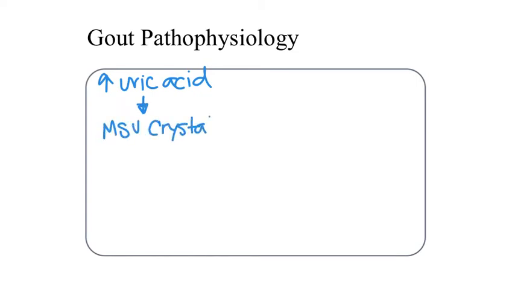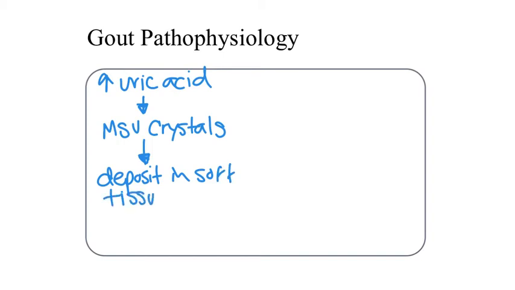Once hyperuricemia is present, gout can possibly develop. Again, gout develops in only about 5% of individuals with hyperuricemia. Once hyperuricemia occurs, there is a series of steps that lead to the eventual presentation of gout as we know it. The first is that at normal body pH, urate is ionized to urate ion and forms salts with sodium like monosodium urate. These monosodium urate crystals deposit in connective tissues, especially the soft tissue of the joints.